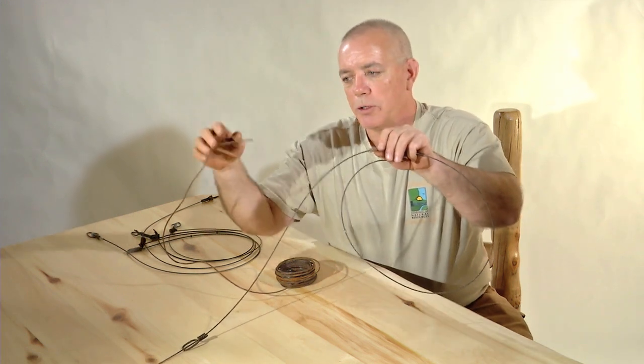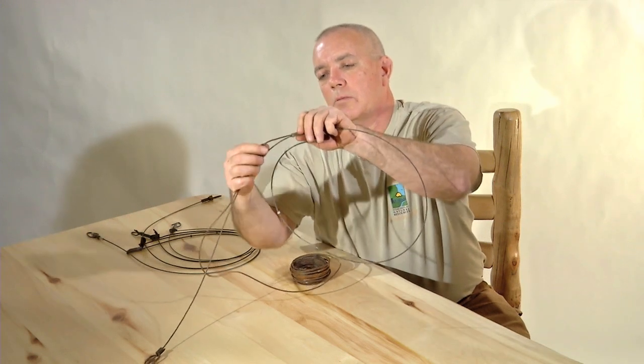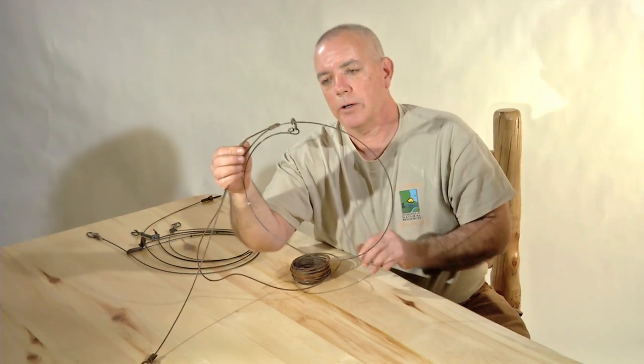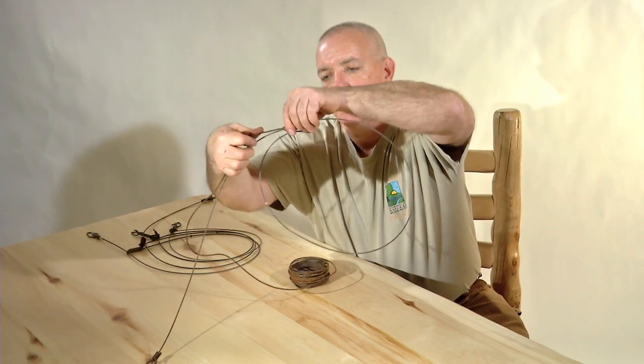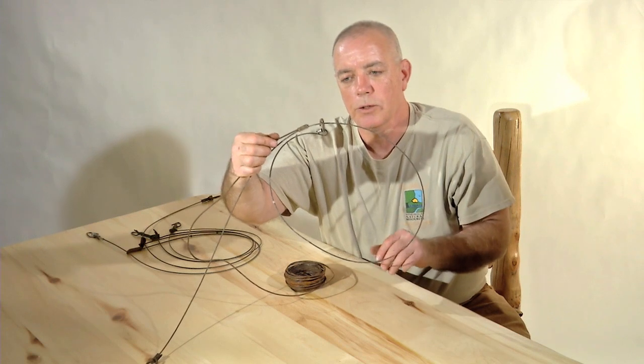Little piece of rubber tubing on there that you can just put a piece of number 9 wire in there, and your snare can be positioned from there. So it's a real simple system.